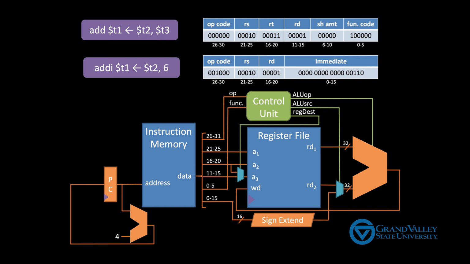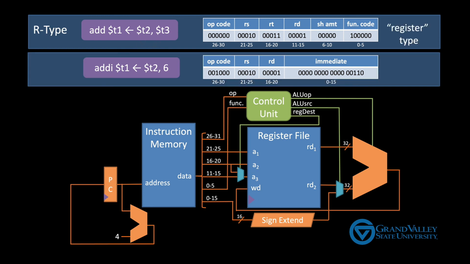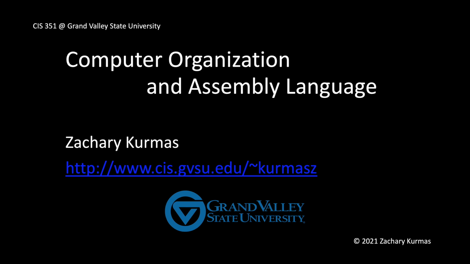For now, those instructions can take one of two forms. The first type takes as input values in 2 registers, and we call this type R-type or register type. The second type takes as input a value in a register and another value stored immediately in the instruction. We call these I-type or immediate type instructions. These different instruction types are formatted differently because they need different types of information. Therefore, we added a control unit which determines the type of the instruction and also places values on control wires to direct how the CPU processes the instruction. In the next video, we'll see how to program this CPU using assembly language.